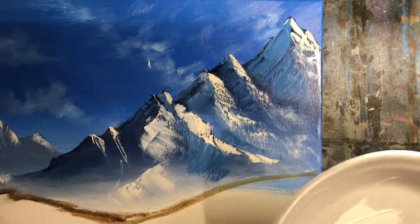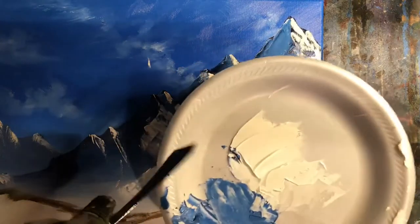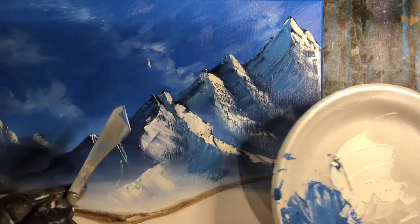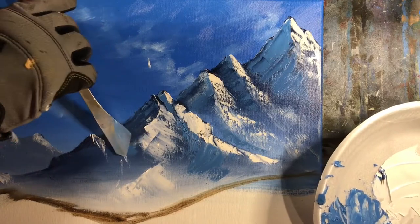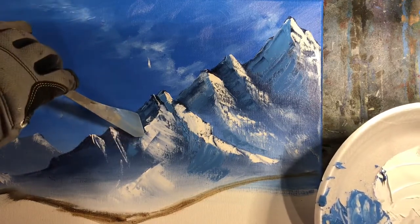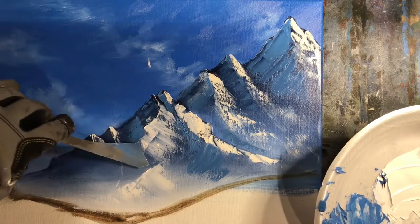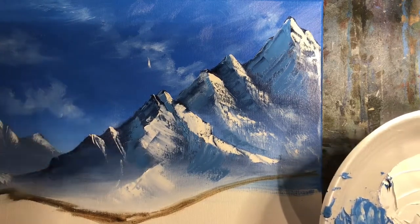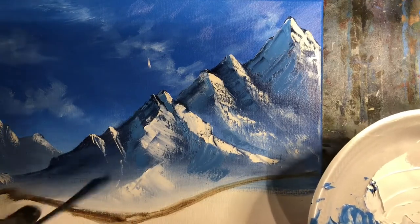See how nice that looks? Reload. Nice ridge right there. Bring it right out to the highlights. Just like that. And then pull. See how I did that? Leave that alone. It's okay.